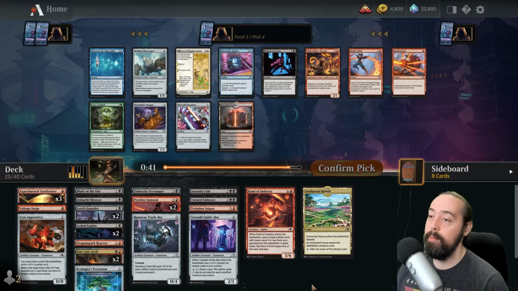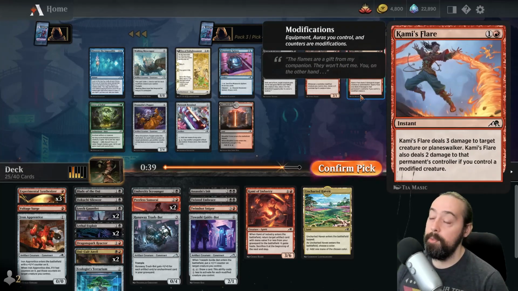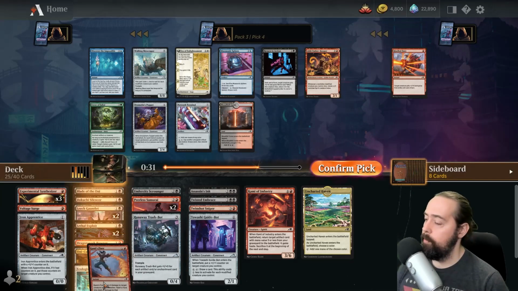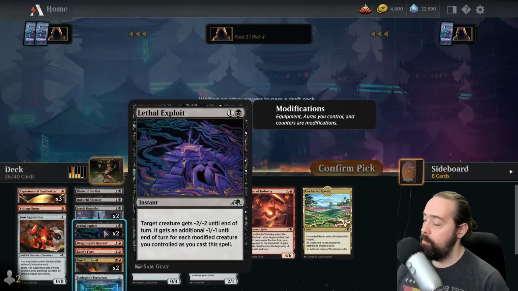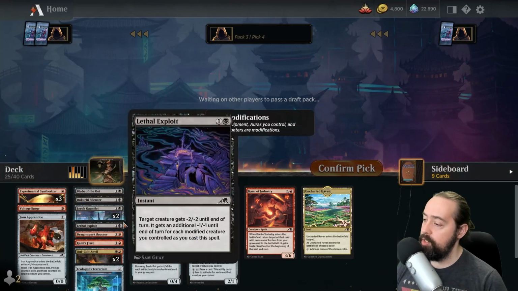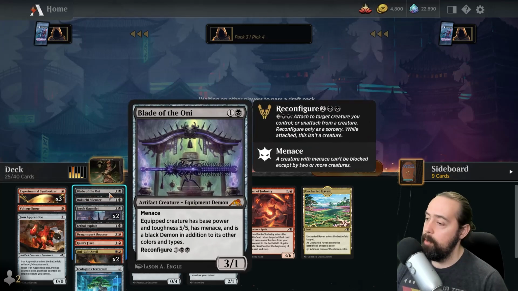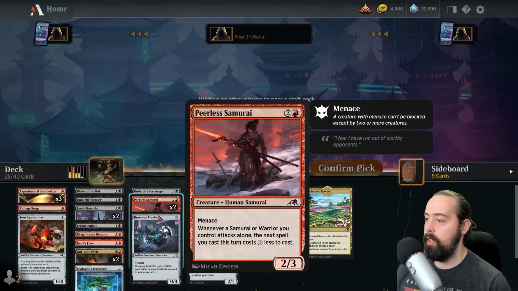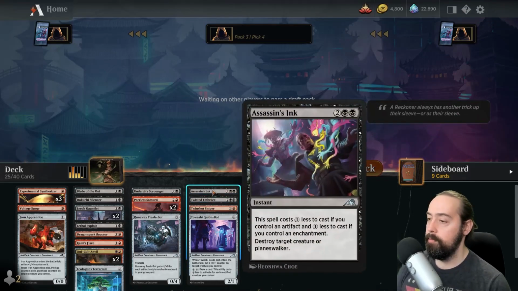Another Walking Skyscraper. There's a Kami's Flare, so we'll certainly play that. So Bloodfell Caves that we would play. No black cards of note. So Kami's Flare in, probably over one of these Lethal Exploits, just again, because I don't know that we're going to be super guaranteeing that we're modifying stuff.